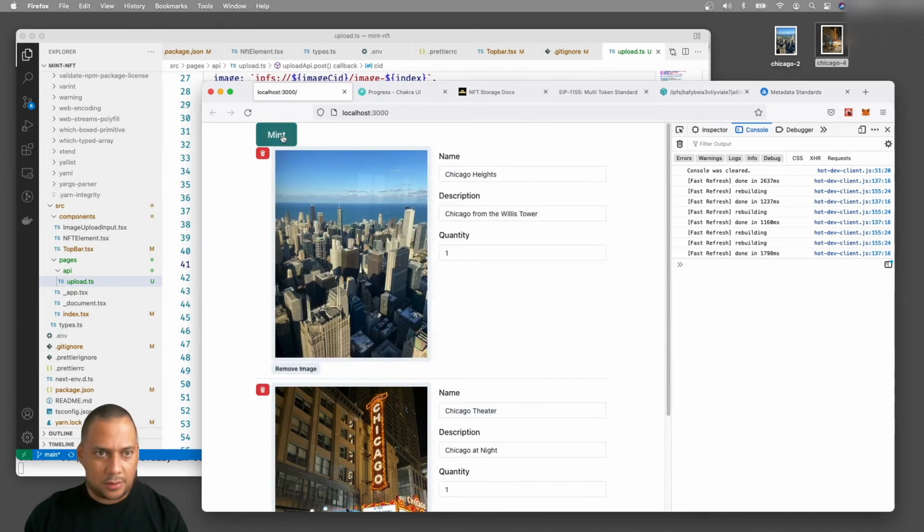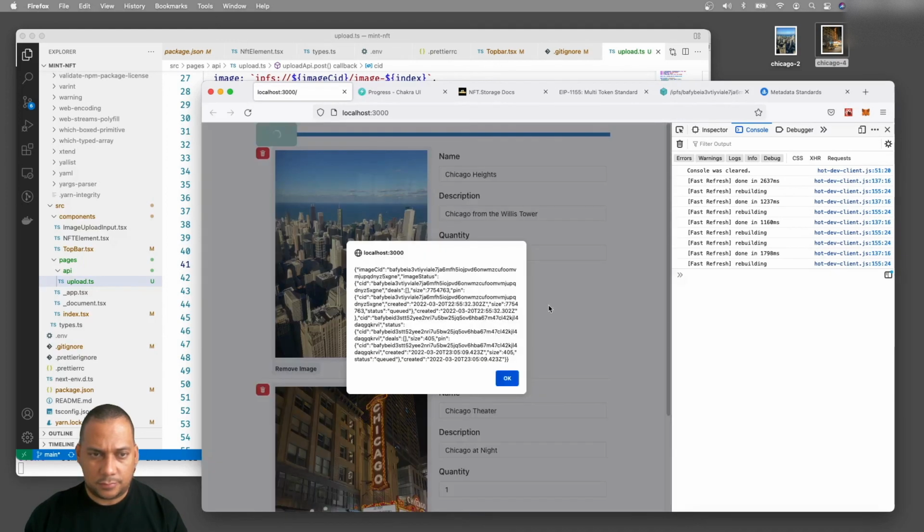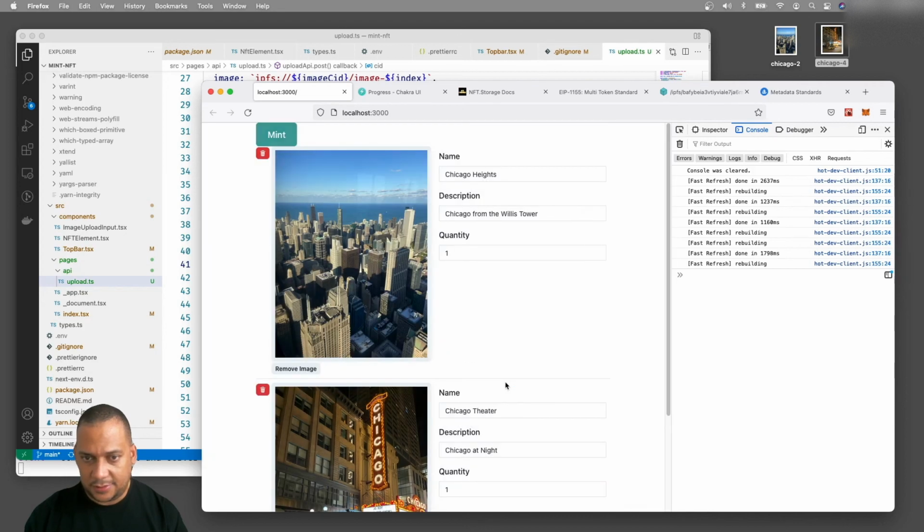Let's do a mint. So loaded images and we got our response. And our response includes the CID of the images and the CID of the NFT metadata.